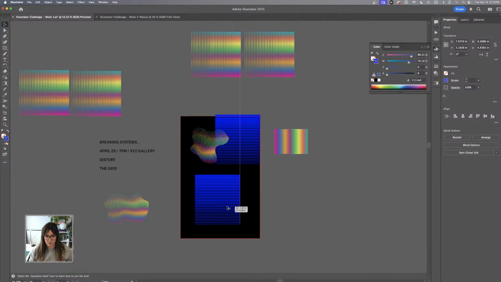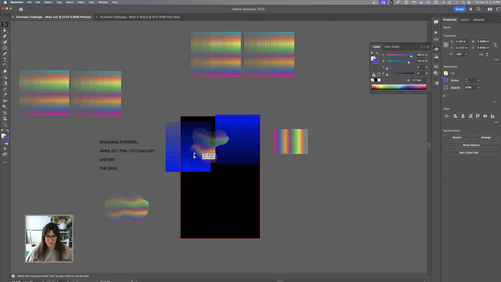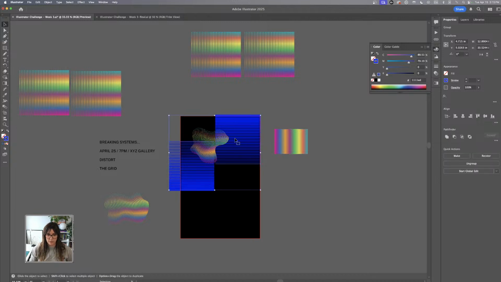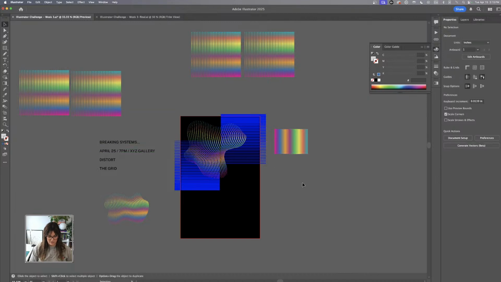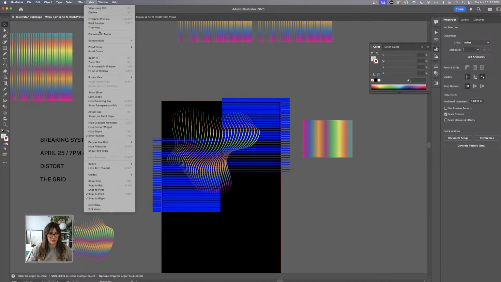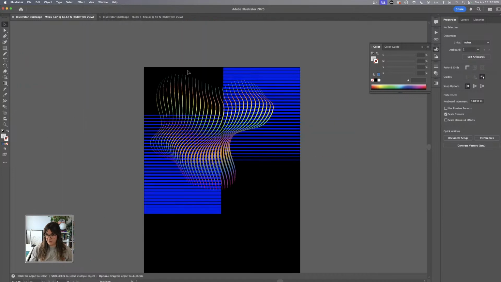And I'm going to duplicate that again, turn it around like so, and just kind of putting it side by side. This I will group, and maybe align within the center of our poster. Let me make this a little bigger and just look how cool that is already starting to look. Let me do a trim view. I mean, do we like this? I love this. This is so fun. We're going to add more, don't worry.